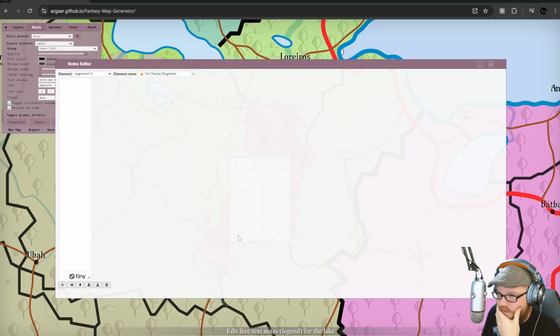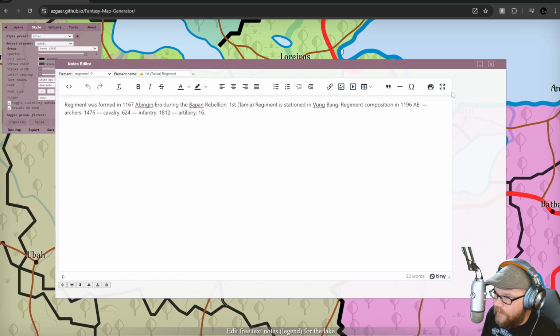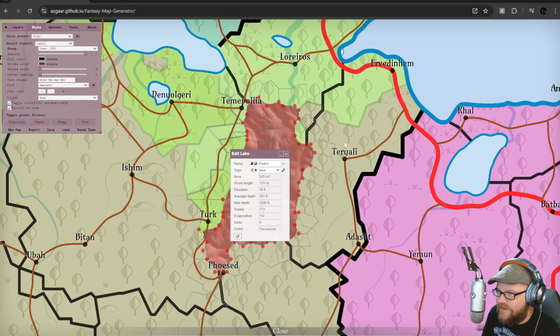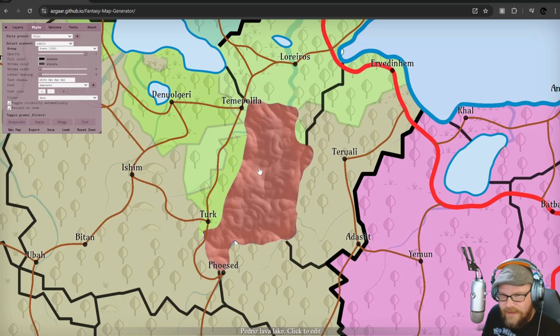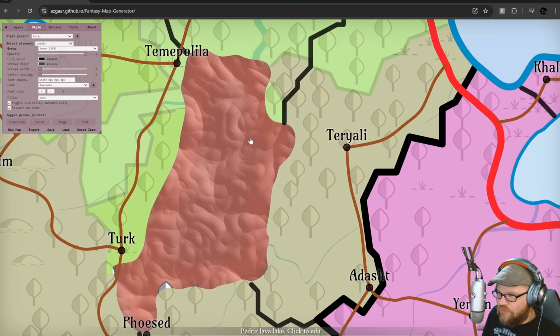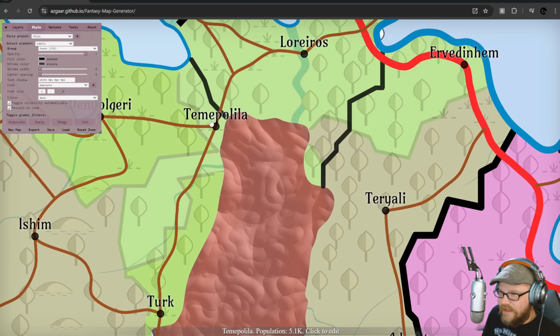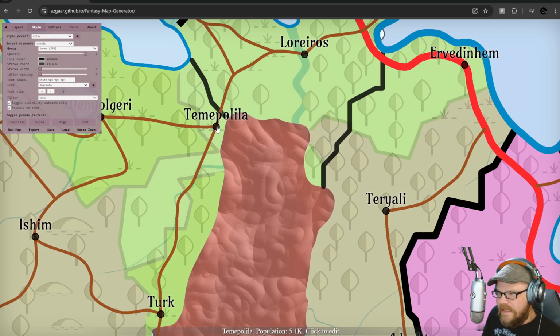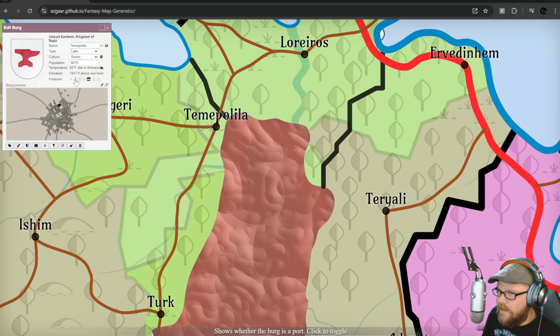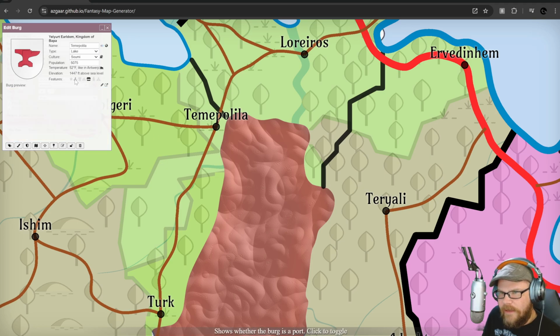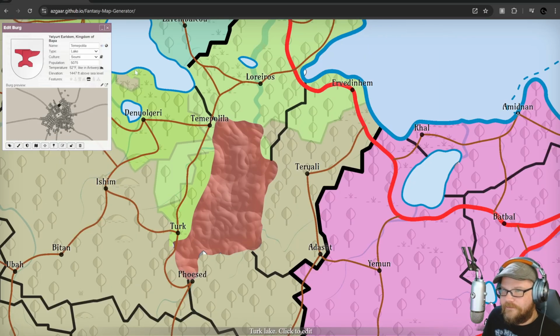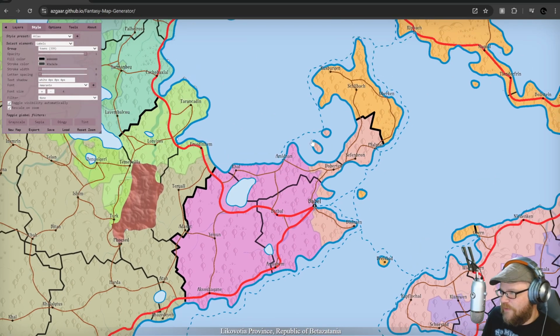The outlet. We can add notes to it. There's your notes for the... That's not for the lake. That's for something else. But there's the lava lake that is right there next to Timopolila, which is supposed to be a port, I think. A port on the lake. Can we randomize this a little bit? Yeah, so we just also click on that. Now it's on and off. Yeah, whatever. But yeah, it's pretty crazy what you can do here.